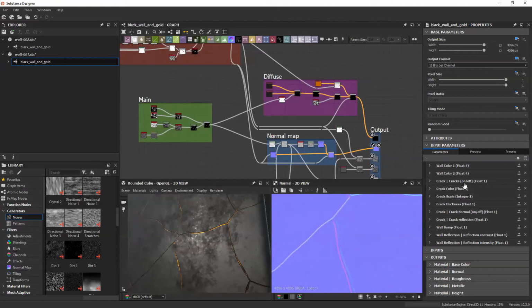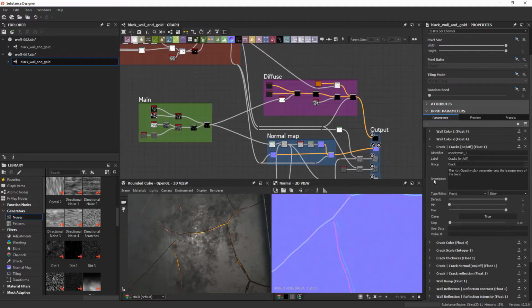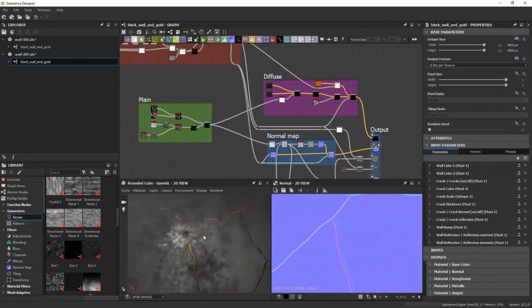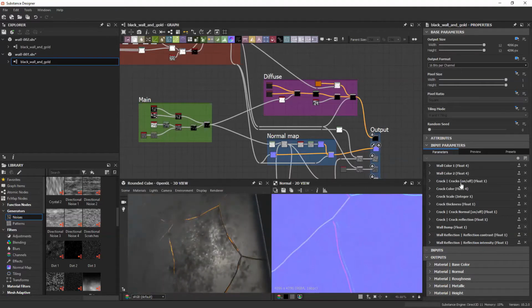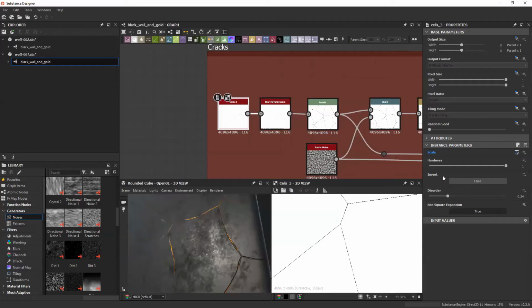Now the cracks over here, I can turn them on and off. And if I turn off my cracks, basically all parameters over here should be shifted to 0. In that case, I can have just a simple wall without cracks. Now, about these parameters, one more thing. I want to show an example with the actual cracks. We already have scale as an exposed parameter. What I can do is take disorder as a different parameter.